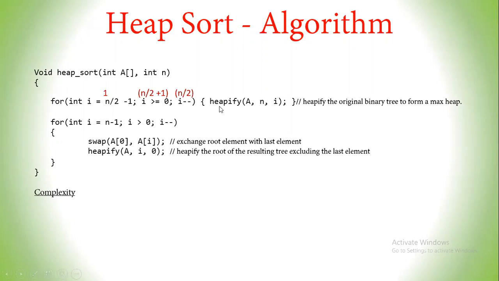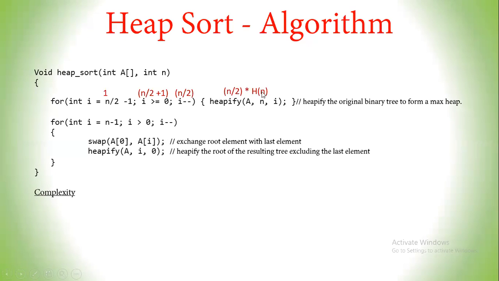And what about the heapify? So heapify, I explained it as hn, and this will run n over 2 times. So the complexity of heapifying is hn for a heapify function of size n, and it will run n over 2 times, because it transforms 0 to n over 2 minus 1, right?